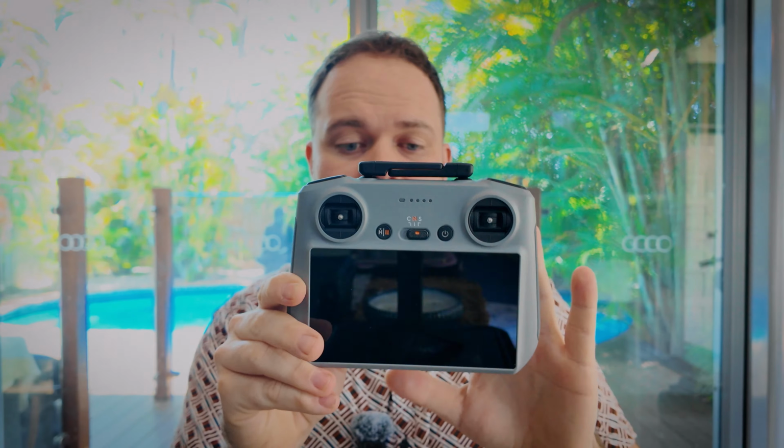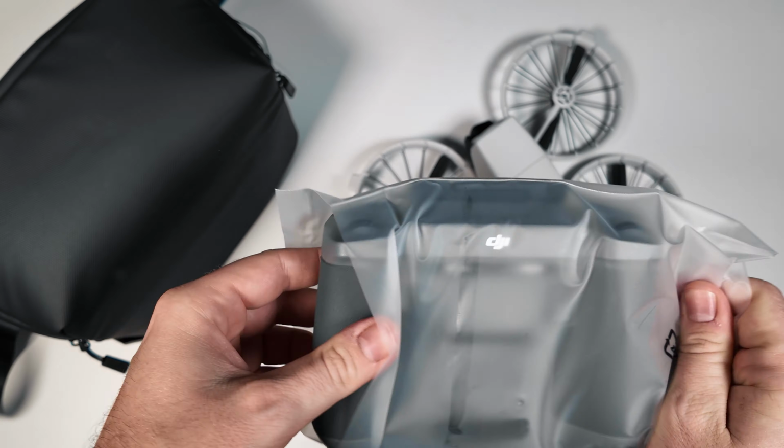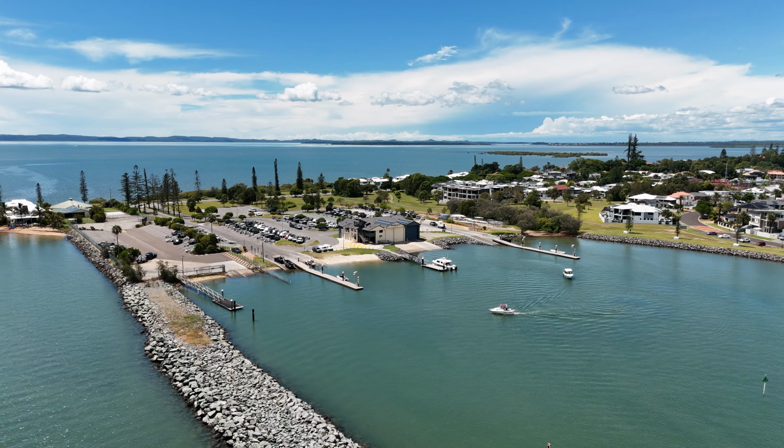From there, you can use a few different controllers. For me, I'm using the RC2. These two together work nicely, and I'm really happy with this combo. So you also have full controller support. It has OcuSync 4, so you're getting phenomenal range, and you're getting a great video feed onto whatever controller you're using.